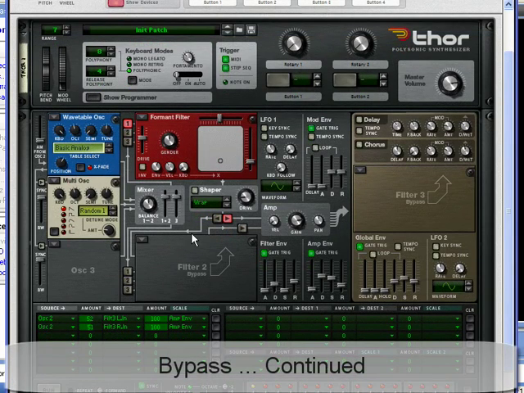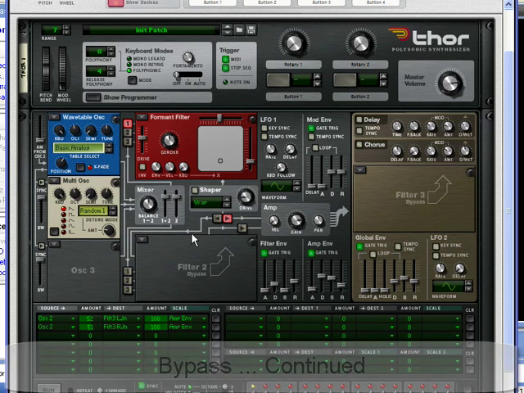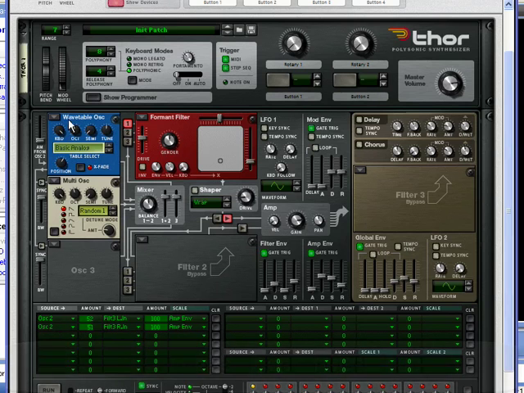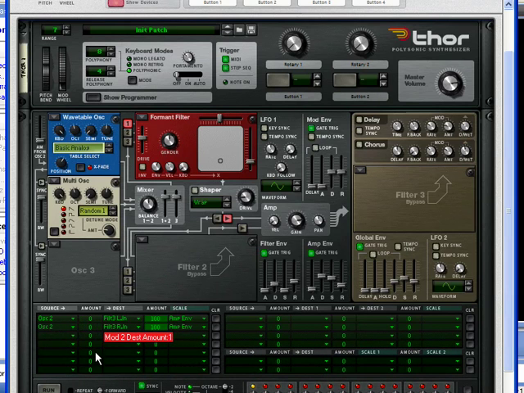Alright, I'll give you one more quick example of this bypass bit, how it's incredibly useful on some presets. In this case we have a single wavetable oscillator going through a Formant filter. It's quite vocal-like. So we want to add another oscillator, but it doesn't go through the Formant filter. Well, we've done that in the mod matrix here. Oscillator 2 is a detuned saw wave, and we can just turn up the amounts in order to hear it.